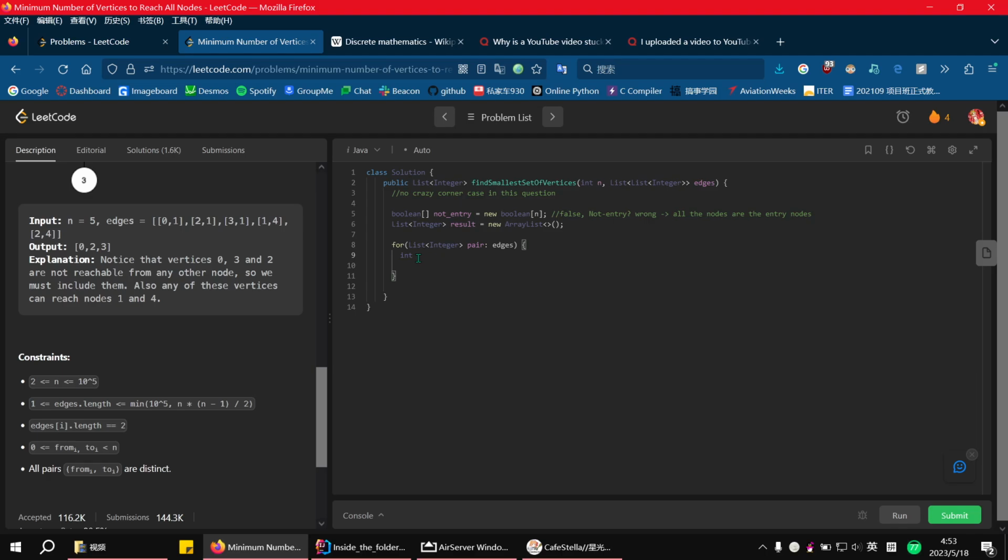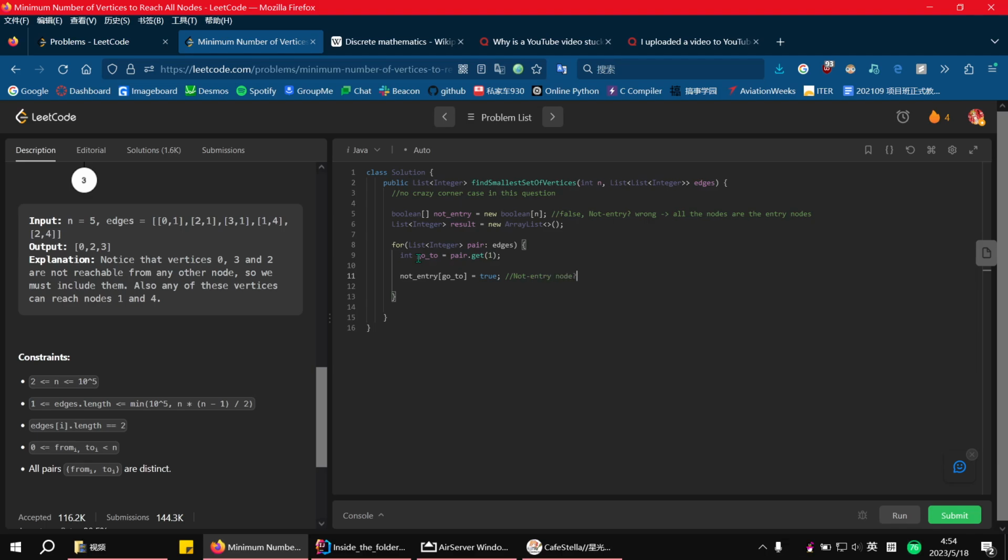So we're going to make a variable named goTo equals pair.get(1), not get(2). We're going to set notEntry at goTo equals true. That's really a brilliant part of using integer in this case. I like this so much. What's the meaning of this value here?